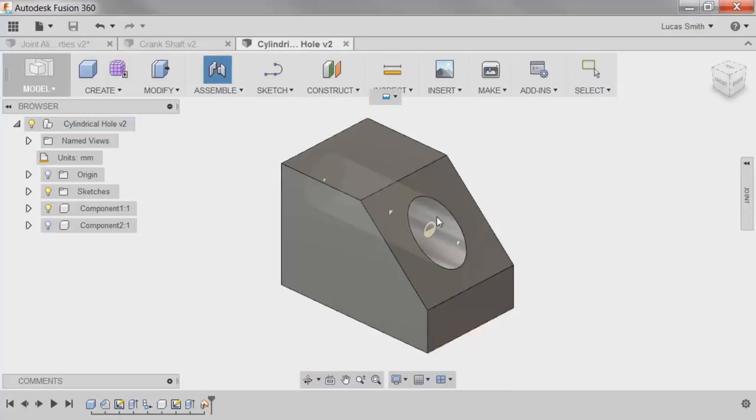Here, I want to point out one particular situation when choosing a joint location: selecting points along the axis of a cylindrical face. Fusion 360 automatically generates snap points along this axis, at both endpoints and at the midpoint. This makes it extremely simple to center cylindrical geometry to one another.